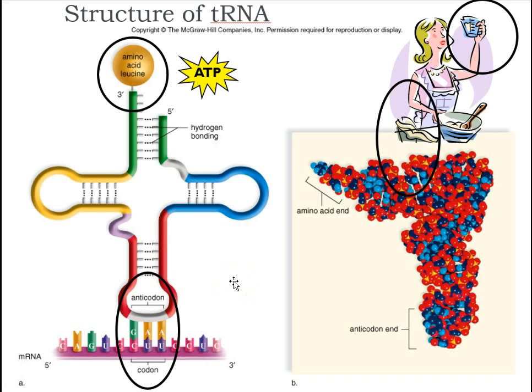Before we get there, let's kind of discuss the players involved. You know that there was a tRNA, and the tRNA basically had a couple of pieces to it. Number one, the tRNA sort of did look like a T, that's where it got its name, and it was designed to basically go in the cytoplasm, grab the amino acid that was needed, and then when the ribosome called for it, basically because it's in the instructions of the mRNA, it would place it and drop it off. And this will make a little more sense in a second.